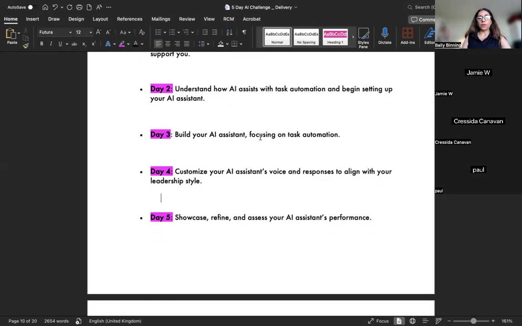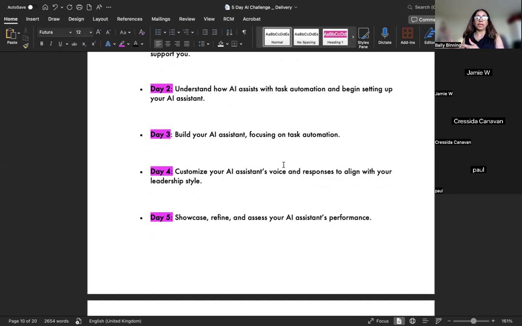Tomorrow we'll be building on this. What I'm going to be asking today is to start collecting data or information about what you would like to have in your assistant. So the assistant's going to be doing this, so what do I need?